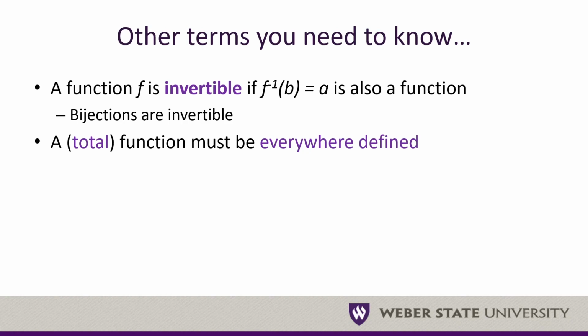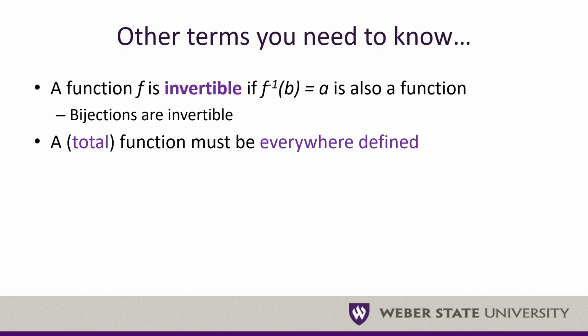So total is the word. I don't believe 2899 talks about the word total as a term. I do know that some of the textbooks used by other professors don't differentiate between total and partial functions. I think it's important because we deal with partial functions all the time, where it's not defined for some values of the domain. Normally we'll just say, oh, that's not part of the domain. We just take that for granted, that if it's not defined there, it's not part of the domain. But we're really talking about a partial function at that point.